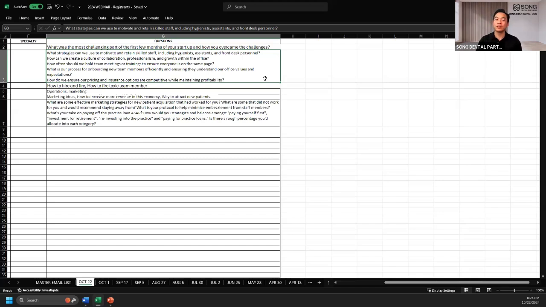But if I do lower fees, then I have to do more volume. I'm learning a lot of that right now because one of my offices has lower pricing, Medicaid. It needs to be a high volume office, so that also requires more new patients. Even if you have a lot of recalls, you still need to feed the office a lot more for fee for service. So that means a lot more marketing costs because of more dialed in marketing strategies.